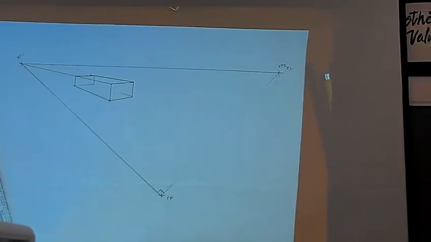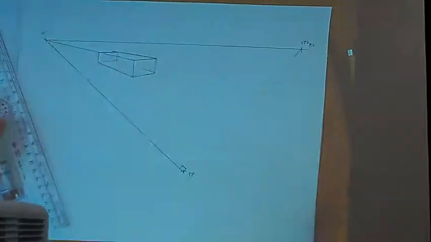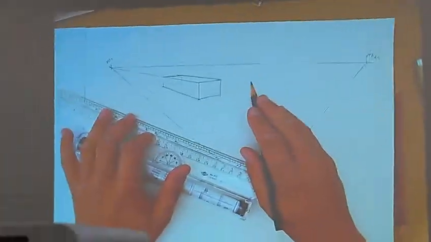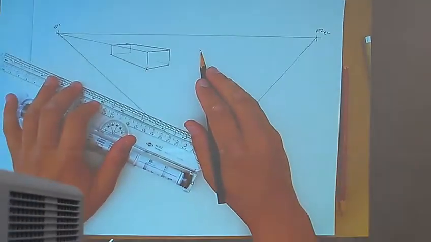Now I want to make one point. I don't want to deal with rotation in this diagram because we'll talk about that later. This is just about moving the object. So don't worry, I know I told you to rotate it, but this would be the first step in doing that. And I want you to understand this clearly without causing problems. So if I'm not rotating this, I'm using the same vanishing points.